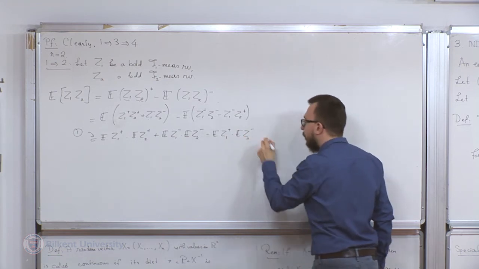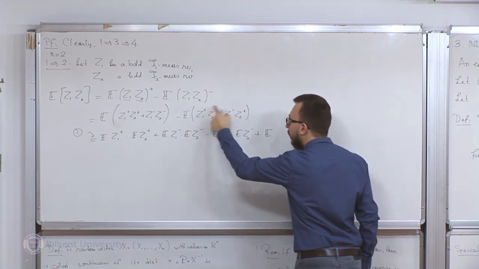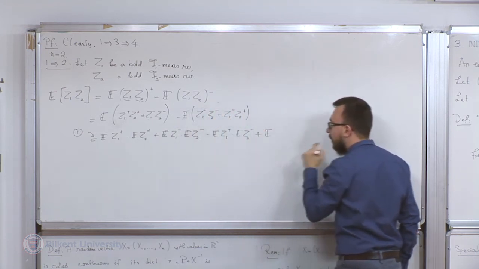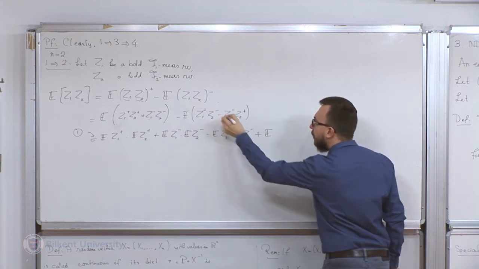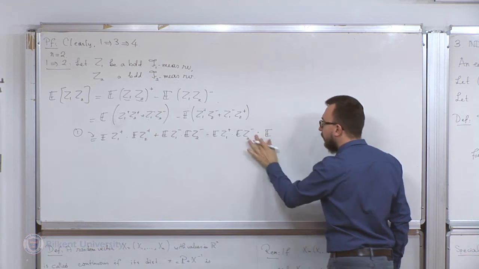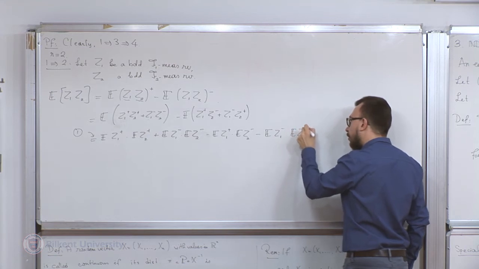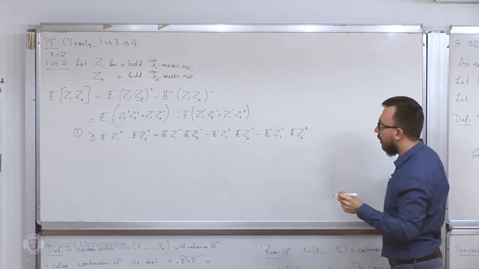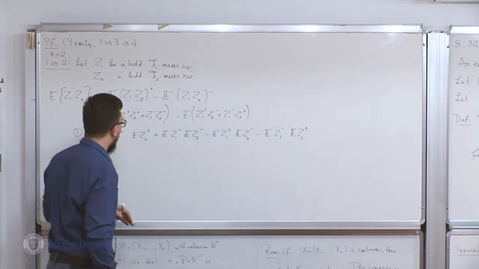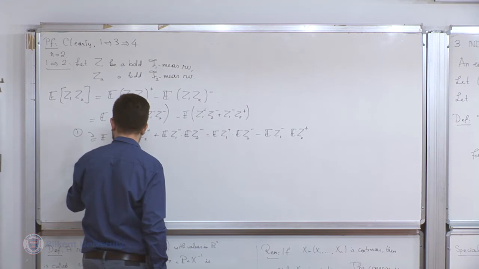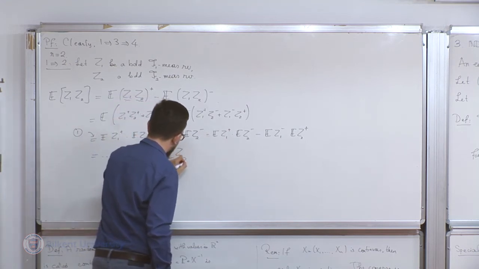It is so confusing to write it down correctly because there are plus and minuses here and plus and minuses there. So I have to be careful. There should be a plus here. First mistake. Okay, Z1 minus times Z2 plus. Okay. So now all you have to do is to group them in a good way and show that this is equal to expected value of Z1 times expected value of Z2.